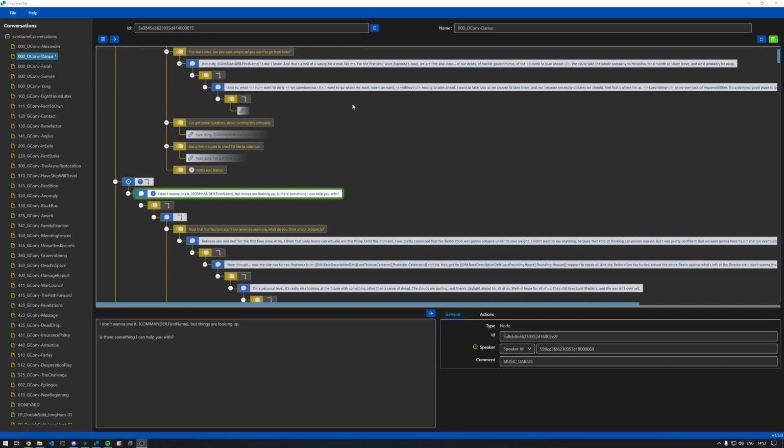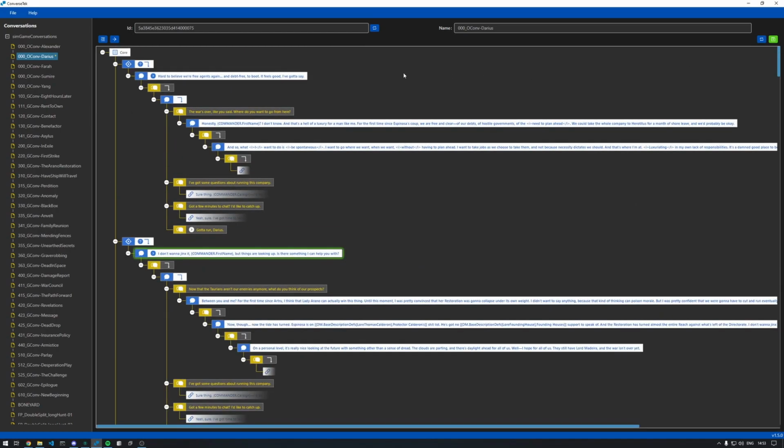So that's ConverseTek 1.5. It's a big productivity increase. A lot of the features there are really to help you work within this node tree that can get very large, very confusing and unmanageable. It'll allow you to speed up your work, remove the clutter when you need to, and generally prevent mistakes that the tool allowed you to make, like deleting things by accident or losing data. I'm trying to make this a better experience.